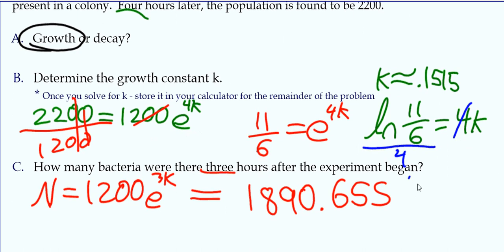That's how many bacteria are left. It doesn't really make sense to say that there's 0.655. There's not a whole other bacteria. So let's just chop it off, because there's not a whole one. There's not 1,891 yet, so let's just chop it off. So that there's that many 1,890 bacteria.